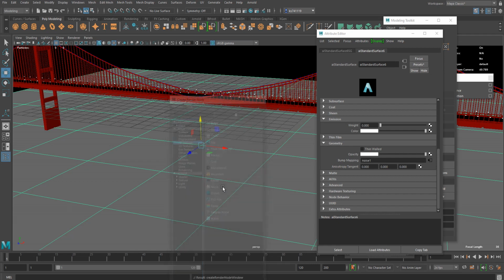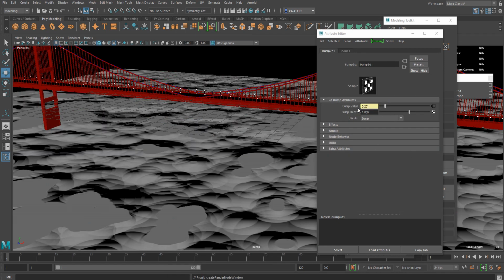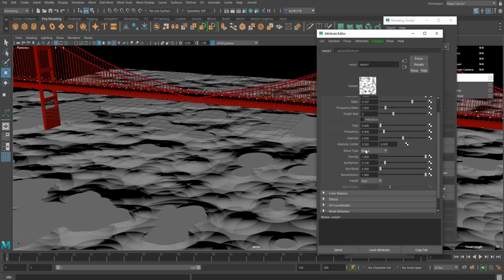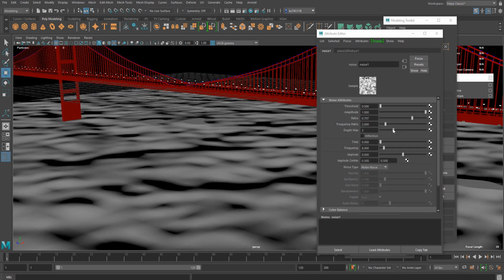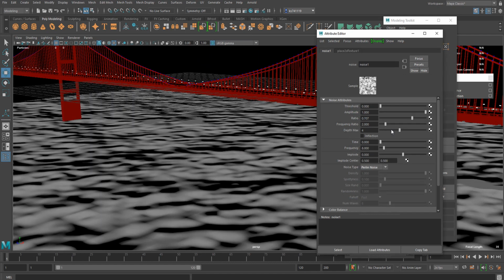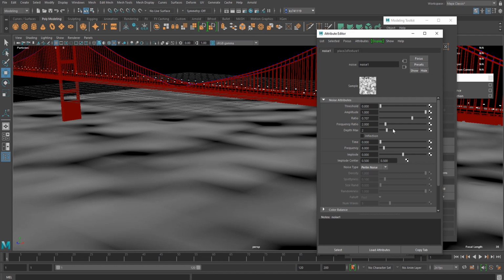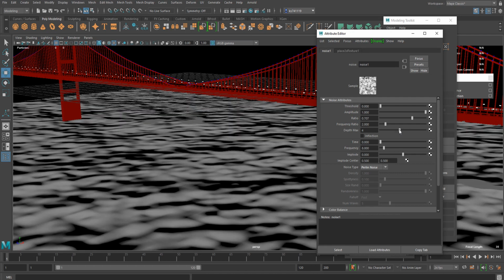I usually use noise texture and specifically Perlin noise. It's all about getting the right value for all that.